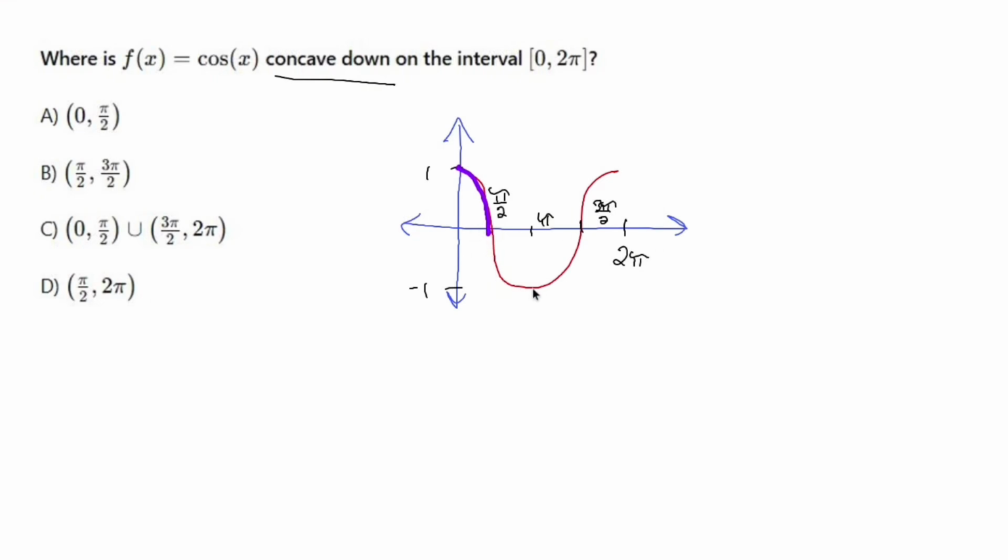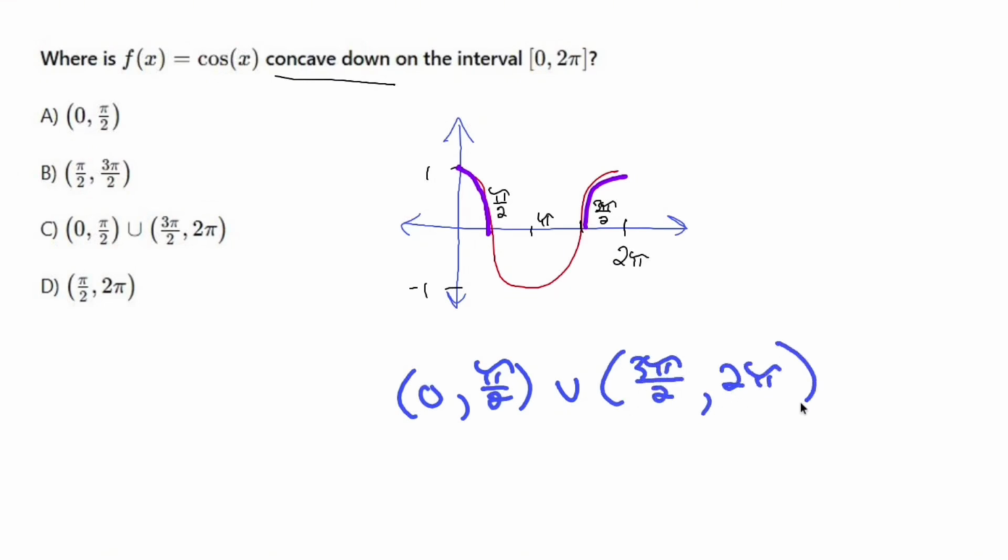That's concave down, now you're concave up, and now you're concave down again. So those intervals, plural, are going to be between 0 and pi over 2, and also 3 pi over 2 and 2 pi. And I guess technically in this problem we should include the 0 and the 2 pi because we're including it here, but that wasn't given in the options, so I'm not going to lose sleep over it, but that would be the case if we're talking about concavity. So yeah, in the end, the answer is C.